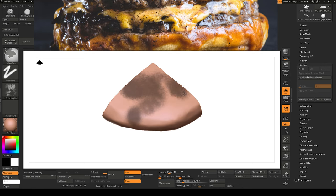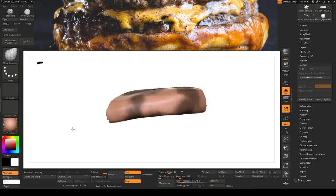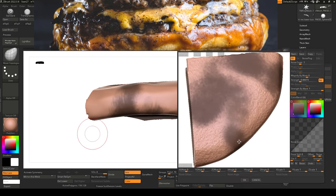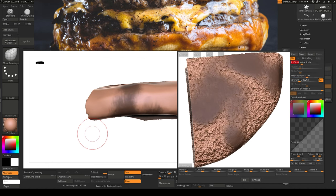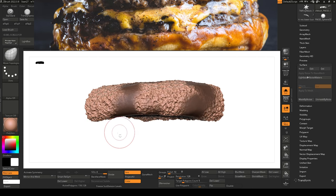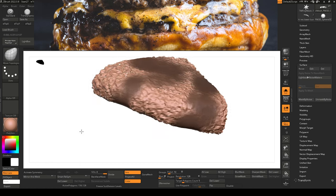I'm going to start masking regions just so I can vary the effect. Okay, so I'm going to start here. I'm going to go to noise. I'm going to make sure my noise is fairly high strength, and increase the scale to 2 for this first one and go okay and apply to mesh. And then I'm going to go noise again and apply to mesh. And so this is the first version of it.